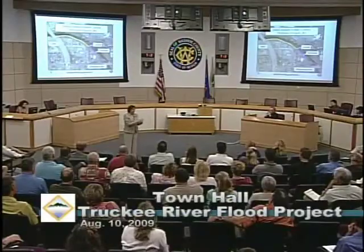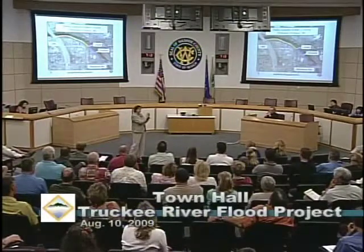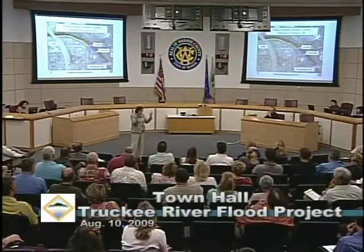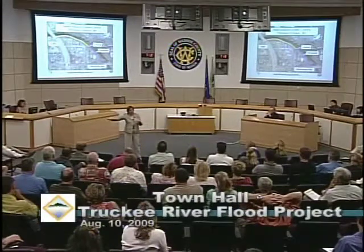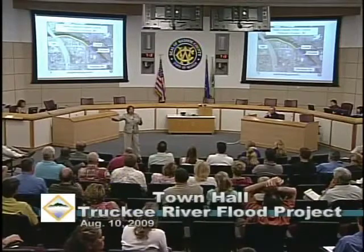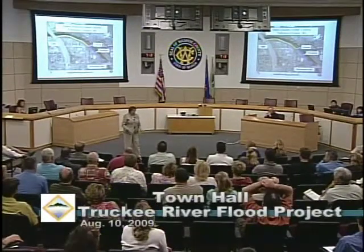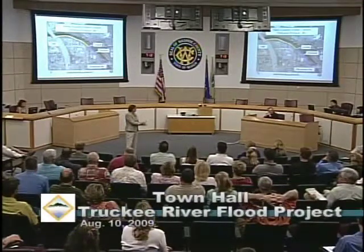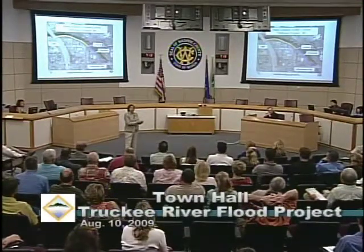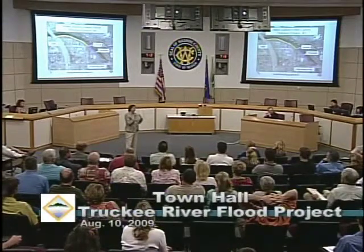It's the same with the home. What many people don't realize is that the National Flood Insurance Program is underwritten by all taxpayers, us in the room, whether we live in a flood zone or not. One of the things that we want to do is reduce those damages so that all of us in America aren't having to pay out flood insurance payments. They're called repetitive claims. We're helping to pay for that, whether you realize it or not. Okay, well, you are very on top of it, but a lot of people don't realize it. They think, well, the people that live in the flood place pay for the insurance and they're the ones who benefit. But by reducing the claims, all of us benefit.